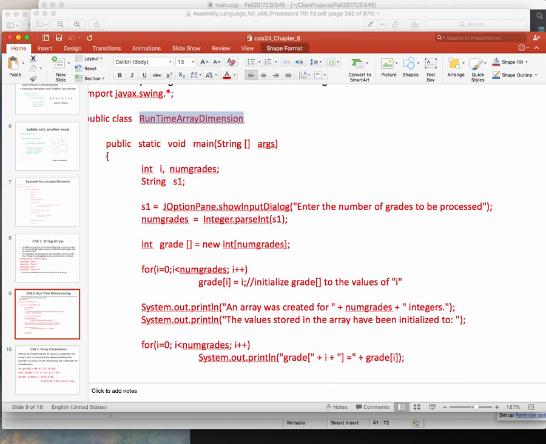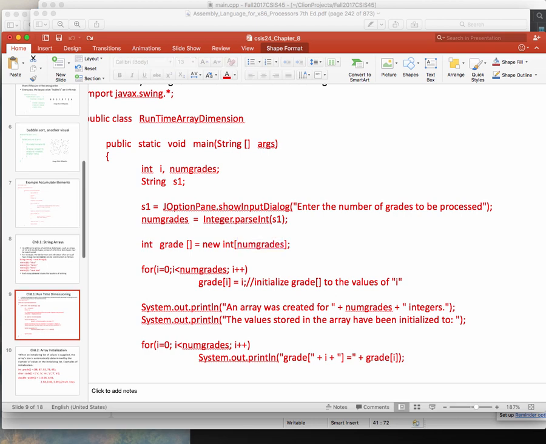So, runtime dimensioning an array and just giving the dimension before the program runs, the syntax is the same. In one case, you're just going to ask the user for this variable numGrades, and then you're going to use that. In the other case, you just put some kind of a number in there before the program starts. Okay? But runtime array dimension is basically you give the dimensions of the array when the program is running.